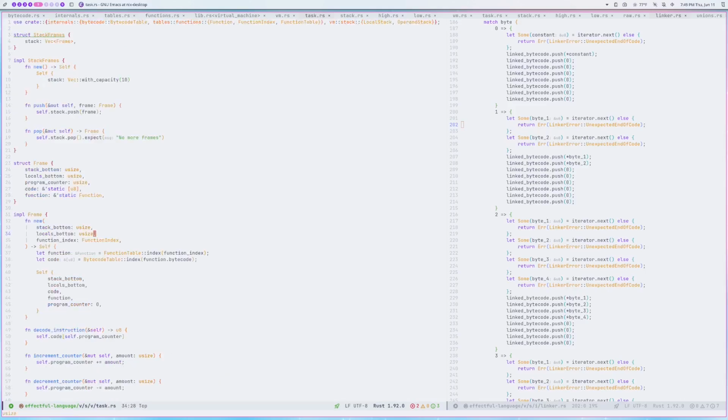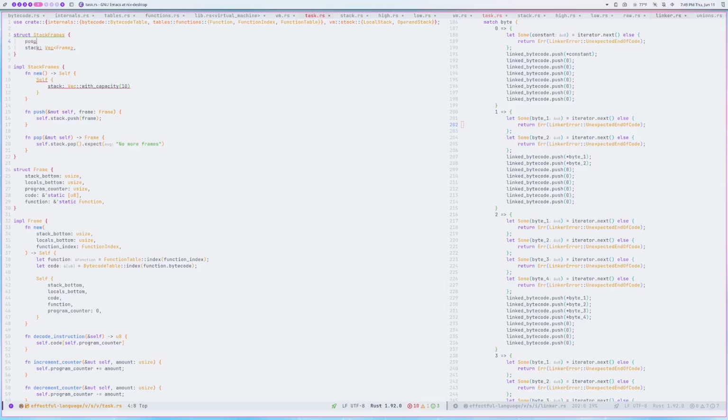Wait, a stack frame has to be a spaghetti stack as well. Dang it. No. Thought it would be nice and easy.